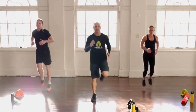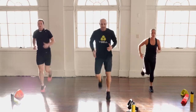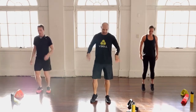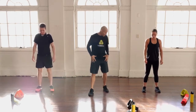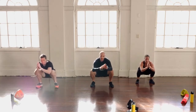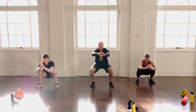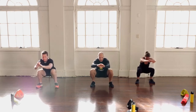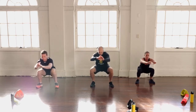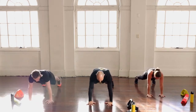Heels to bum now — flick the heels up and get the arms working, keeping the breathing going: big breaths in, big breaths out. Then shake it out and warm the legs up with a deep squat — feet hip-width apart, get as low as you can comfortably, bum close to the ground. From there, do little half squats to get blood into the legs and warm the muscles up.